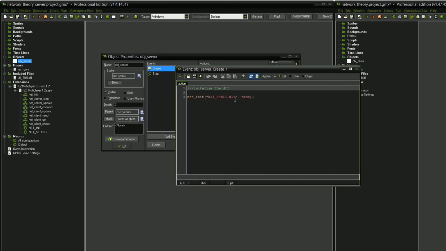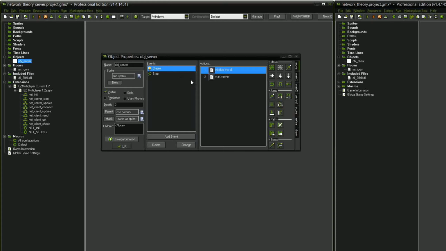The reason I do this is because I have it in my include files, so it makes the location really short. That's usually why you want to include it. Also, if you delete or move the location of the DLL, it's in this project, so that's not going to be a problem. And then over here on the right, I have true because I am using GameMaker Studio. If you're not using Studio, this would be false.